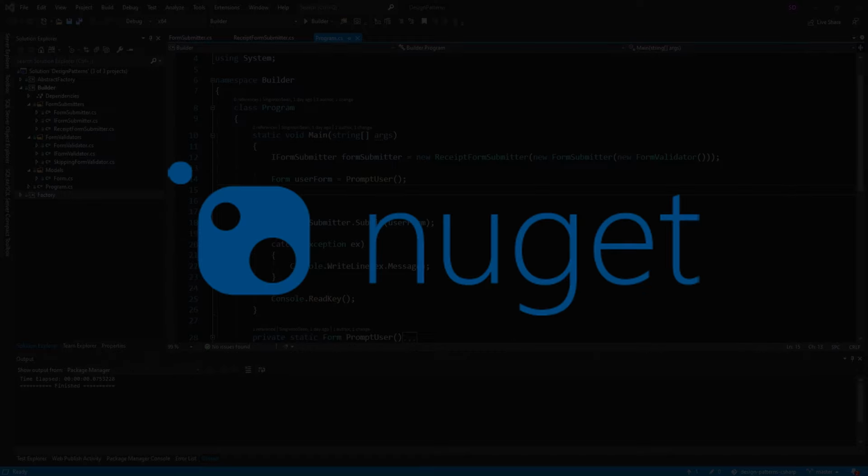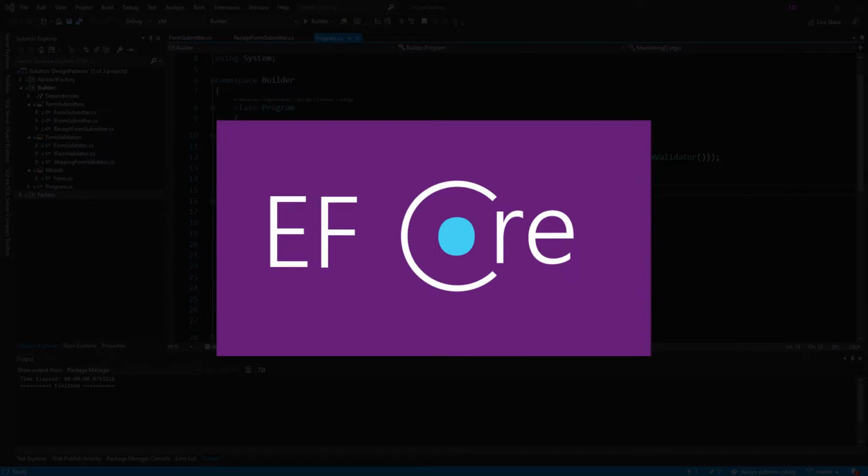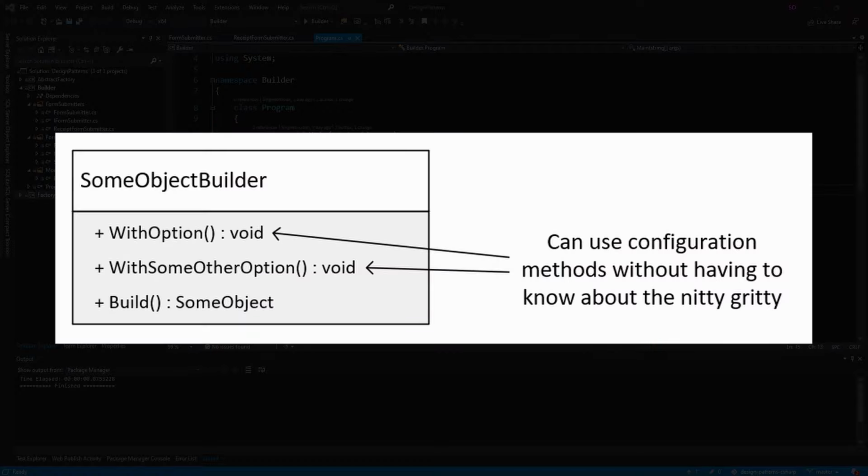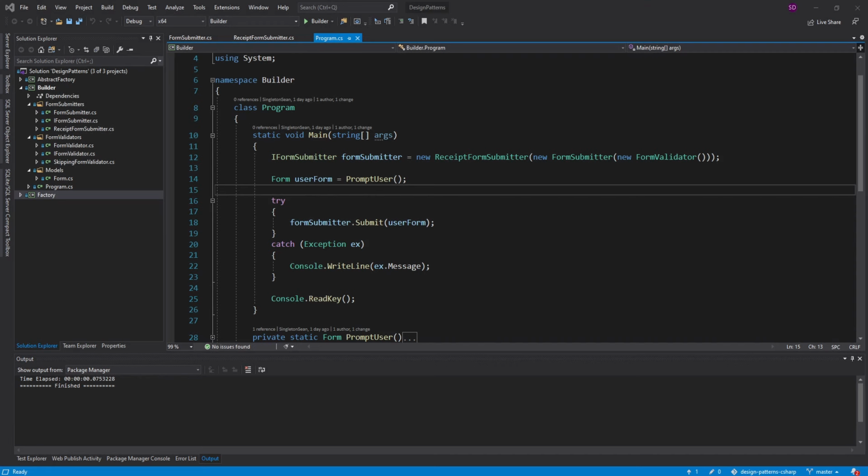And we see this pattern a lot with third-party packages, such as Entity Framework Core. There's a DB Context Options builder. And what's great about using these builders is that I don't have to know about all the internal details about what I'm trying to build. I can just use this nice fluent builder, configure what I want to build, and I get back what I need. The configuration is very simple, unlike this demo that I have right here.